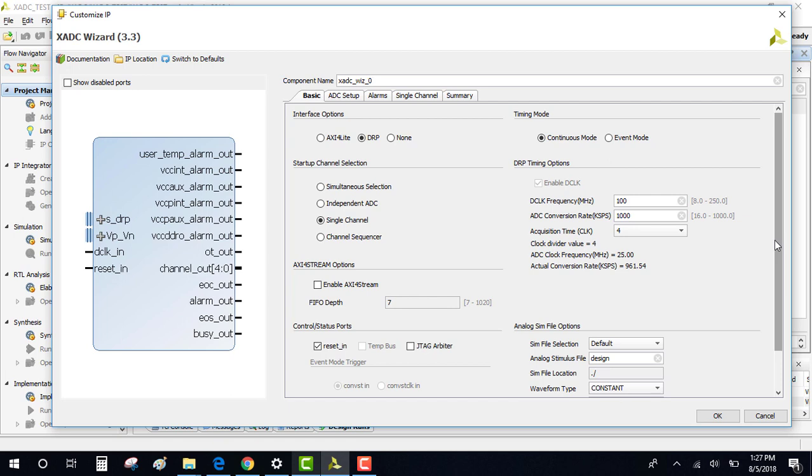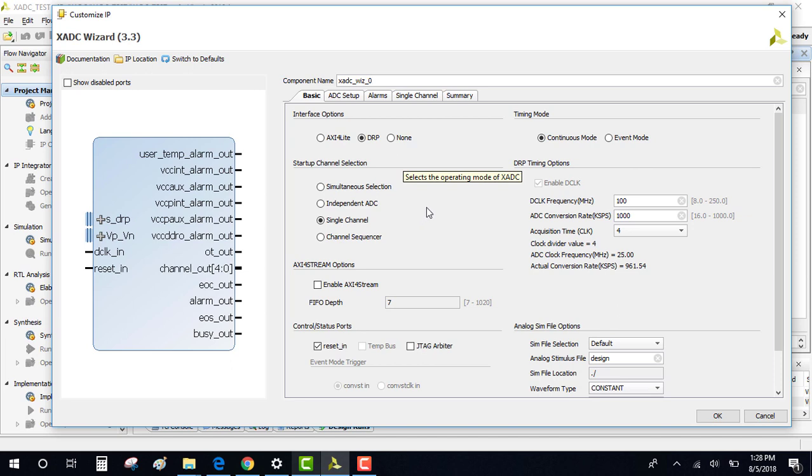And the most important thing is that XADC supports three types of interfaces. The first you can see here is the AXI4-Lite, and for your information, I'm not going to simulate this interface right now. But we are going to simulate two interfaces. The first is DRP, that is the Dynamic Reconfiguration Port, and the other is AXI4-Stream. So we have three modes actually.